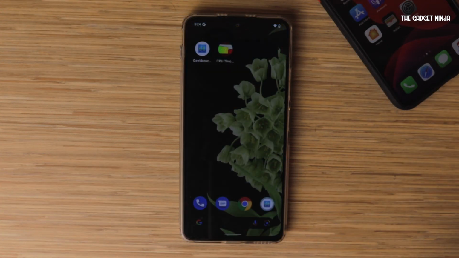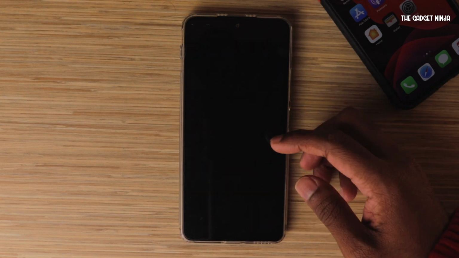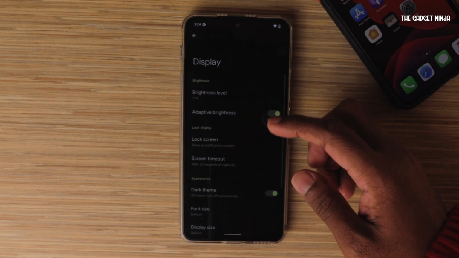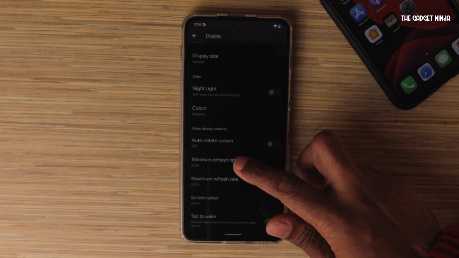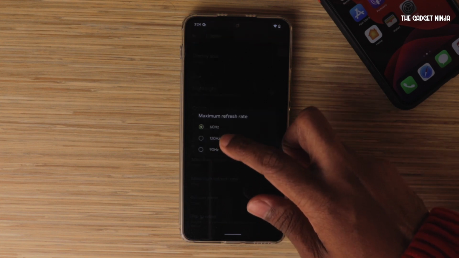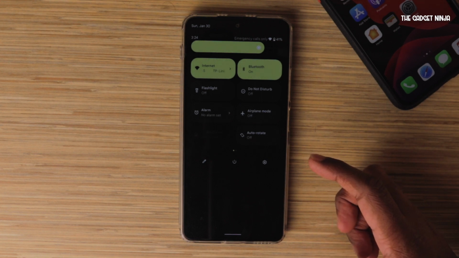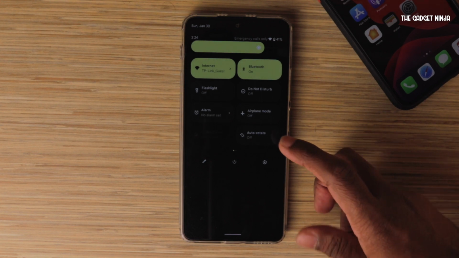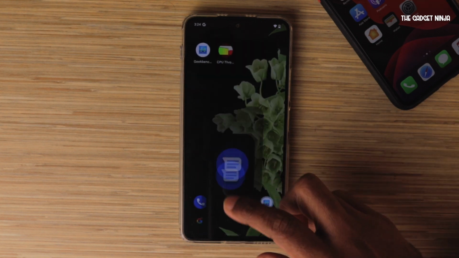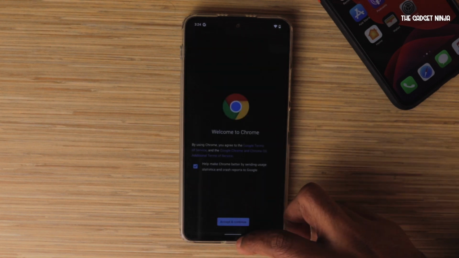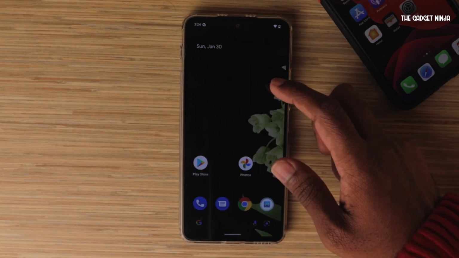Now if you just look at the UI, it's fluid. One thing that you have to do here is just go to settings and display and just go down. So here minimum and maximum refresh rate is set to 60. Just set it to 120 to get full benefits of Pixel Experience. And it's like 2 or 3 times more fluid than MIUI. And it looks better than MIUI. Everything. The dialer, messages, Chrome, all the things. You swipe left to get your Google feed. And yeah, that was it.